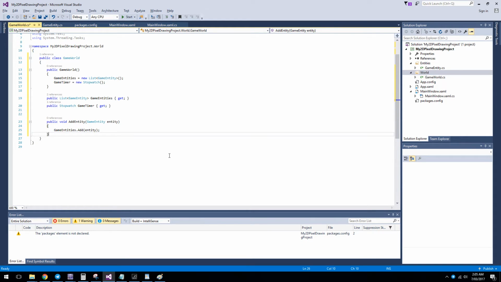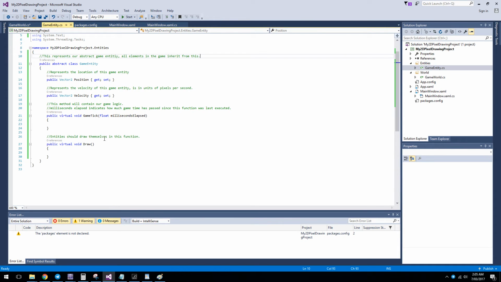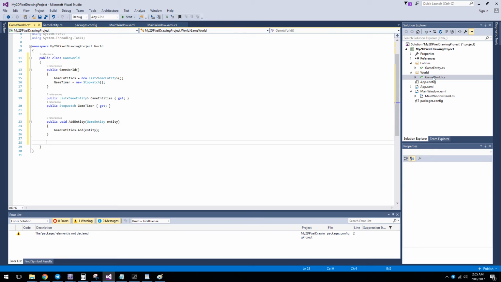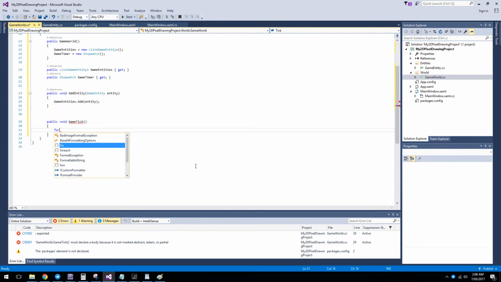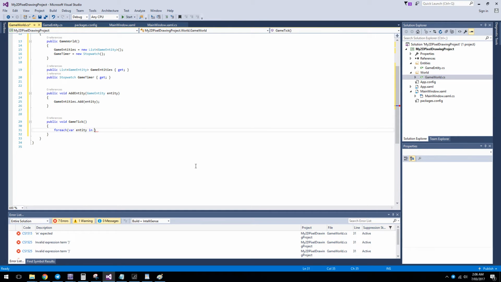The other function we want to do in here is we want to tick every single game entity in our list when our world gets a tick. So let's do something like game tick, and we'll just go for each var entity in game entities, and we'll run entity game tick.